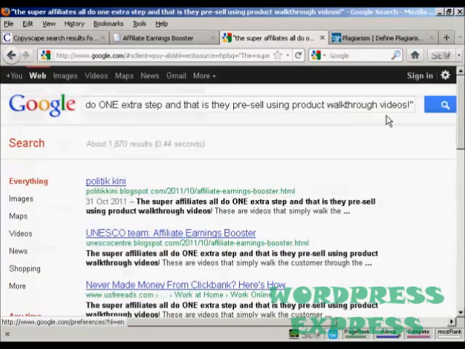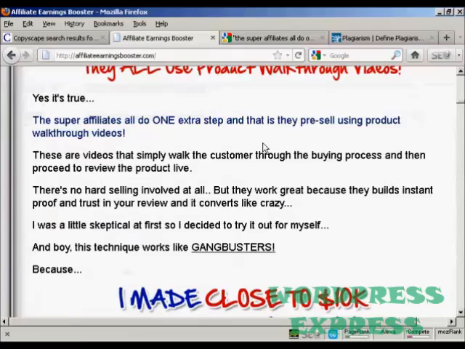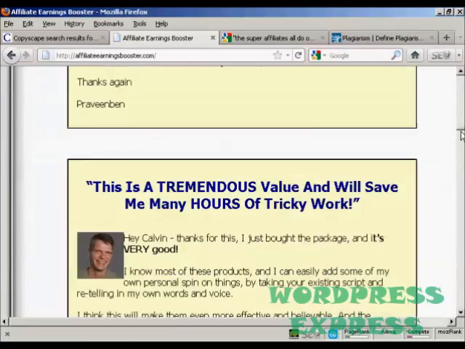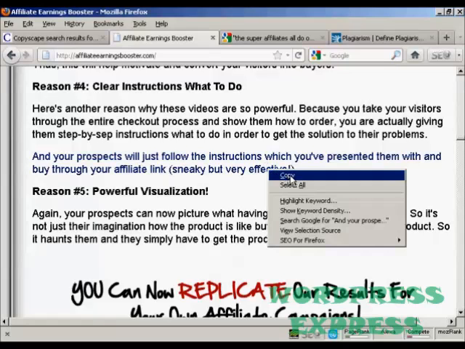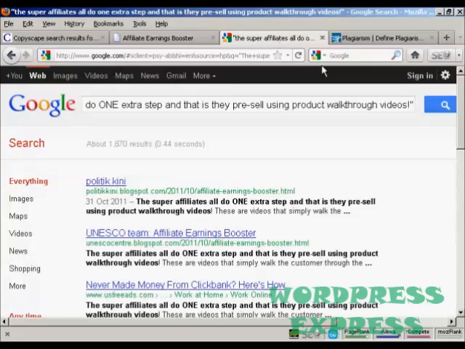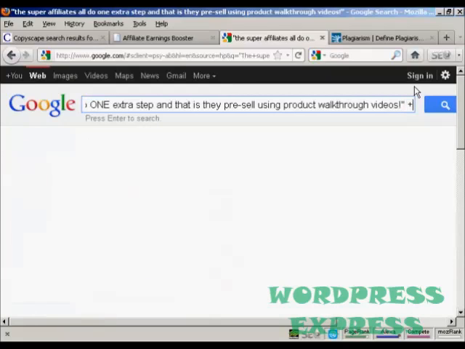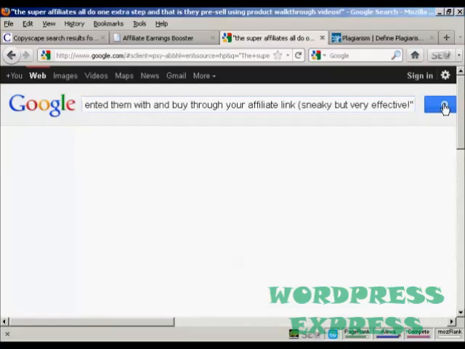So the next thing I'm going to do, come back to the main website and scroll down a bit more and find another line. Let's highlight this one, and again copy, and now come back to Google. I'm going to put a space after the last quotes and a plus sign, and another space, quotes again. Then I'm going to paste this second line in, and then I'm going to close the quotes and click on search.